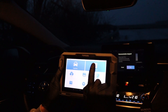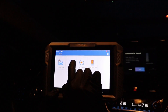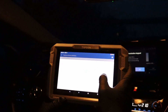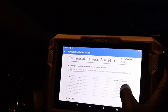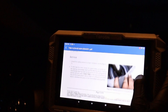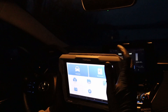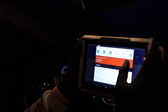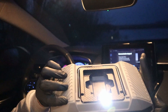Apart from diagnostics and maintenance, there are some other features. What I like the most are technical service bulletins or TSBs. If you don't know, TSBs are guides to common issues for a specific vehicle model — you will get a complete guide on how to fix that issue. There is more to explore: you can even use the scan tool to take photos and video, and it also has a built-in flashlight.